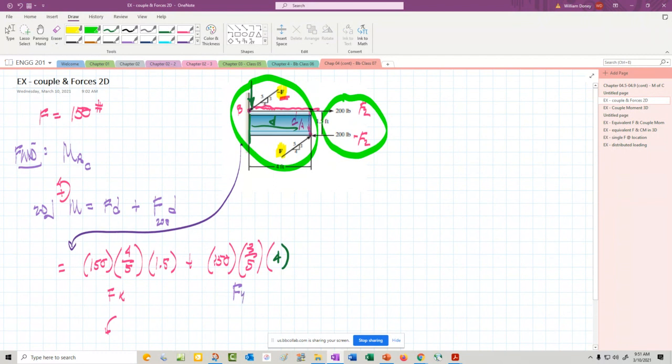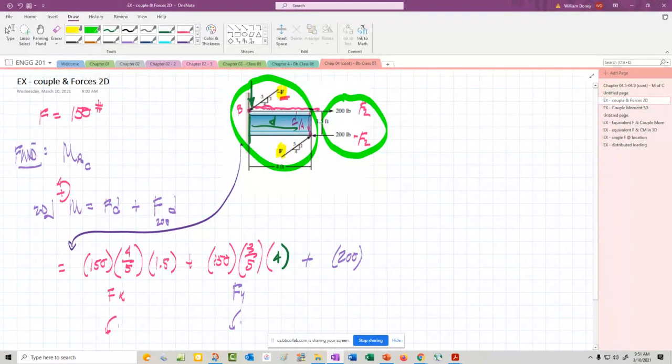And that is the y component that's also trying to go counterclockwise. So it's also positive. And that takes care of the moment for the F minus F pair. Now we want to look at the F2 pair. So plus, that's going to be F2, that's 200. And I need the distance from one force to the other.